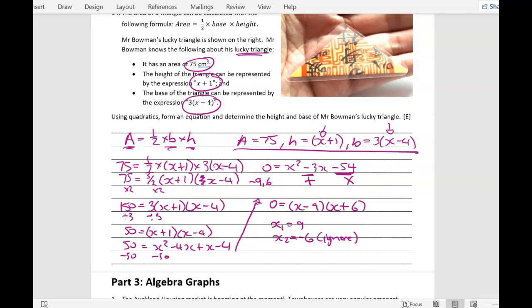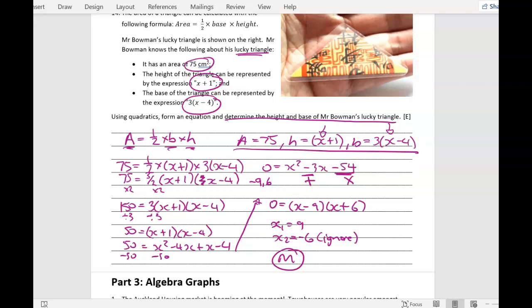So we've gone ahead and solved. Just noting, several of us stopped at this stage. If you stopped at this stage, you were awarded a merit in our excellence question. The reason being, you haven't actually answered the question again. You need to determine the base and the height of the triangle. You've told me what x is, but you have not told me what the base and the height is.